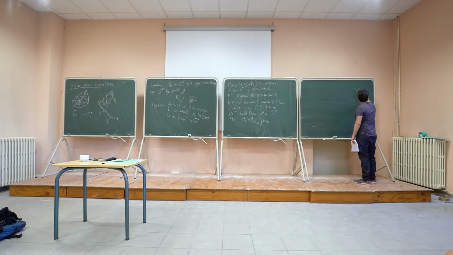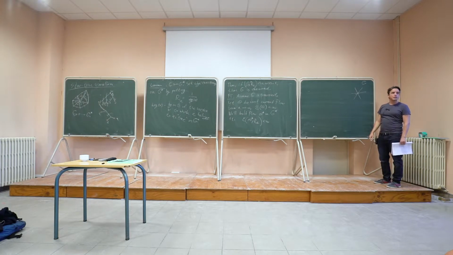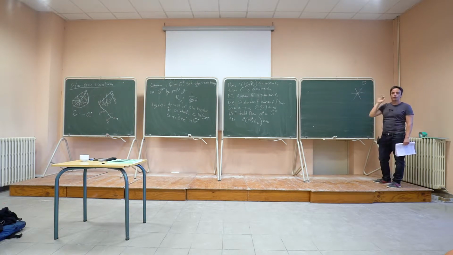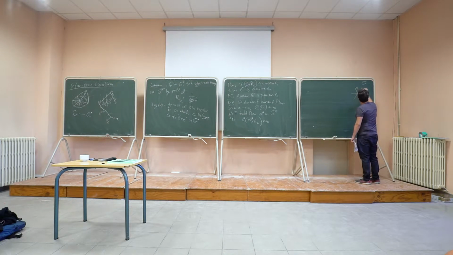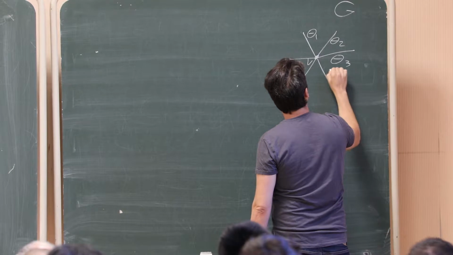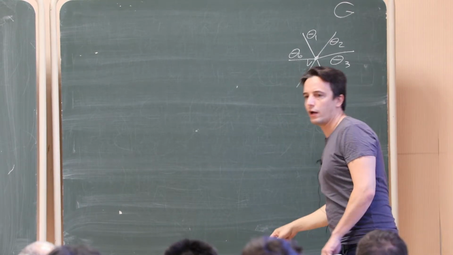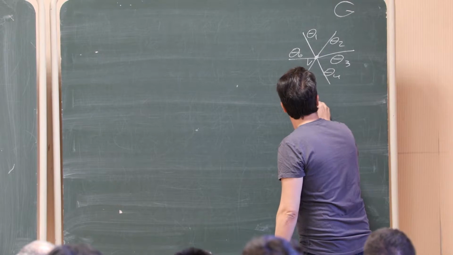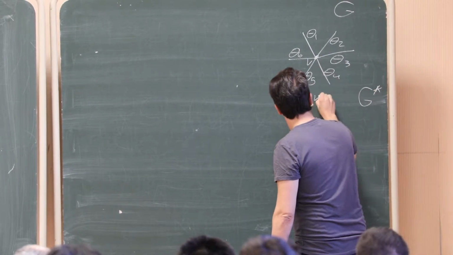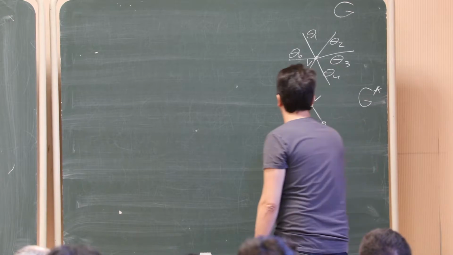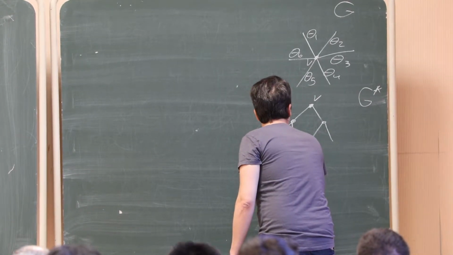So I had a situation like this in my original graph. I have a vertex V, and I have 6 edges coming out of it. Let's look at the values that theta writes on these edges. Theta is a current flow that we are given, so it has values theta 1, theta 2, theta 3, theta 4, theta 5, theta 6. And in my transformed graph, G star, which looks like this, V is this.